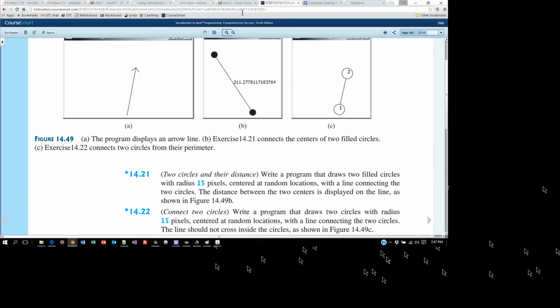And then the next thing that we need to do is have a line that's going to work from those center points. So really, once those center points are set, then we can use those same coordinates to draw the beginning and ending point of the line. Once we have the beginning and ending point of the line, we are going to determine the distance. How do we determine distance between 2 points? Enter 4th grade math.